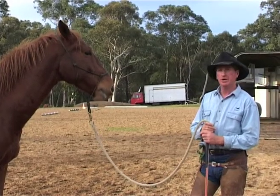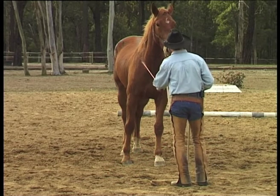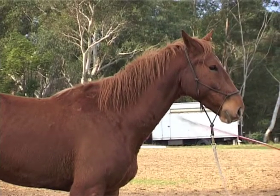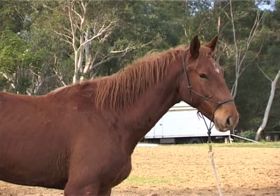I'll just toss this rope around now. Trailer loading has a number of functions. Obviously, we need to be able to get our horse onto a horse trailer or a horse float to be able to take it somewhere. But also, it's a huge part of developing a horse's relationship with a human.